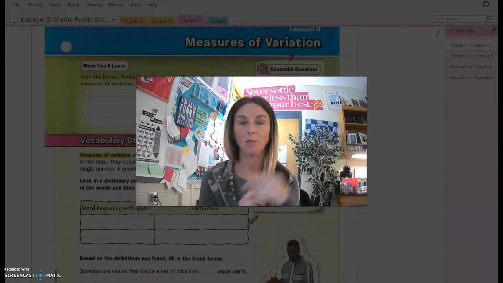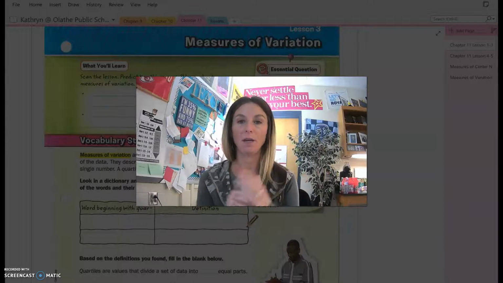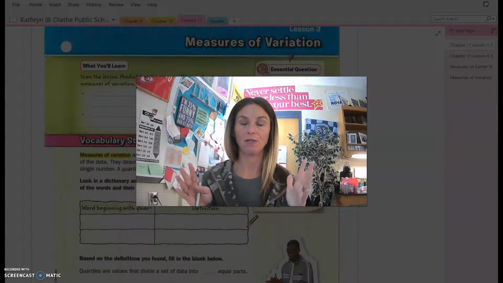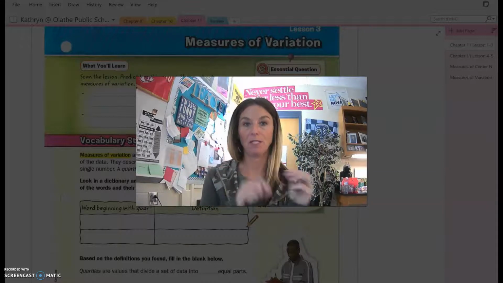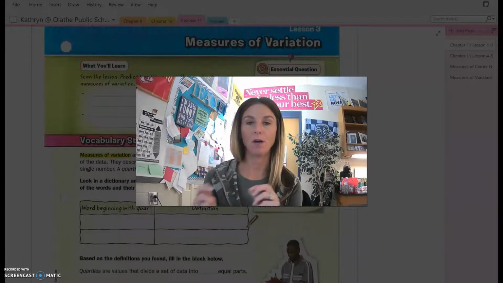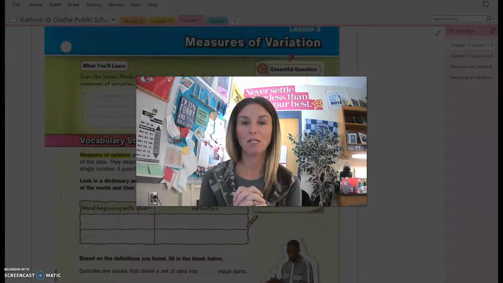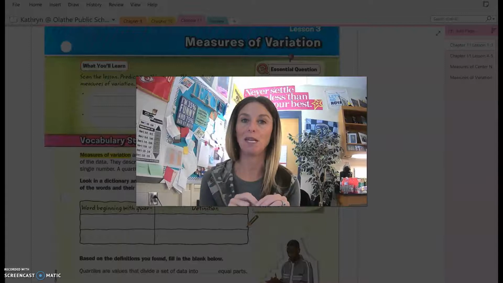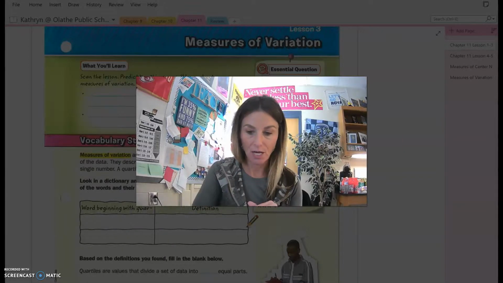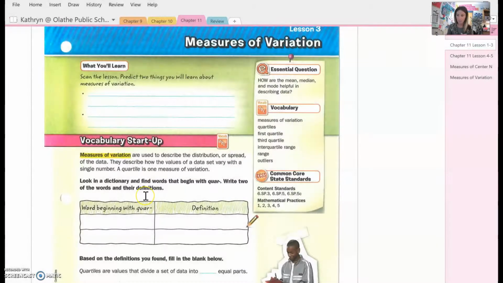This is going to be broken up into two parts because there's more math involved in the measures of variation. So you're going to see two videos. Not sure if you'll see them back to back today or if you'll do one today, one tomorrow. It just depends. So just make sure you're taking a look at whatever the homework is assigned to make sure you're doing what is being asked. So again, measures of variation. So go ahead and I'm going to get set up.